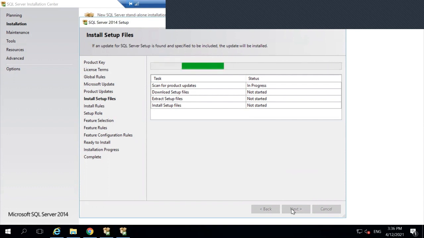It is going to scan. Is there any problem in your setup file?